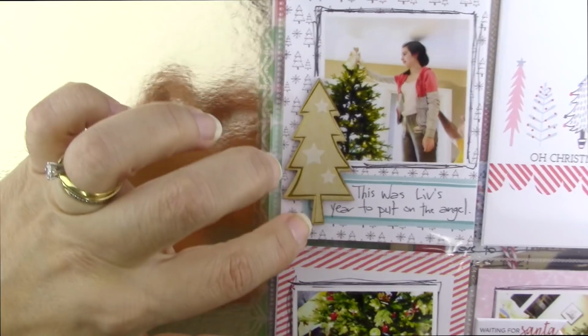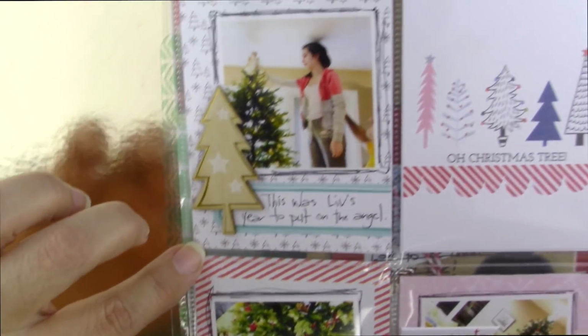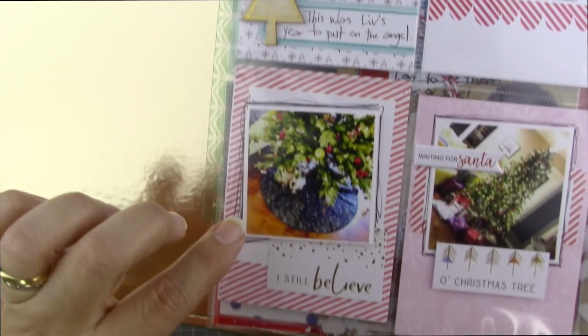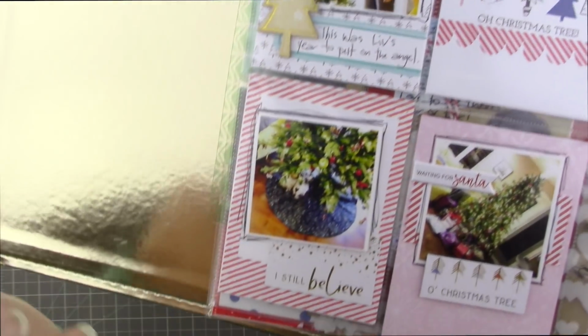This really cute wood veneer and this journaling card were both part of the kit, so I thought they made a great pairing for scrapbooking this photo, and did some journaling right there. On this is a label that was actually part of the card.